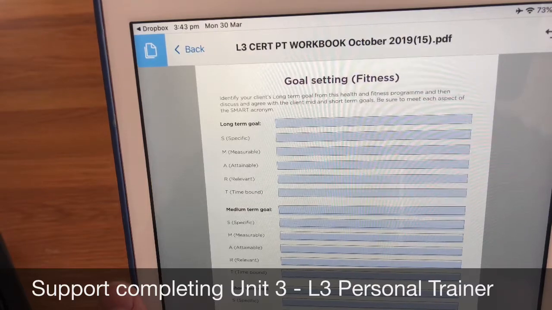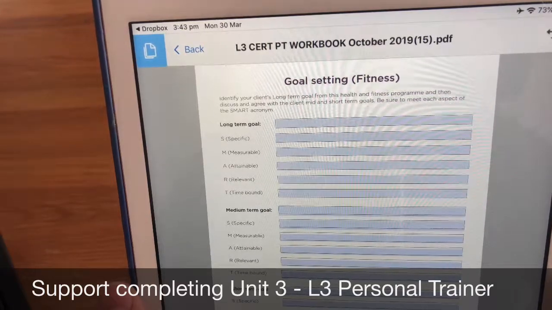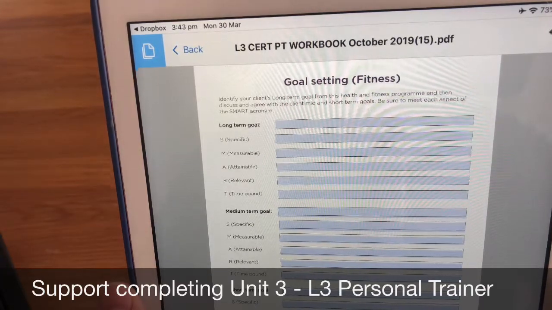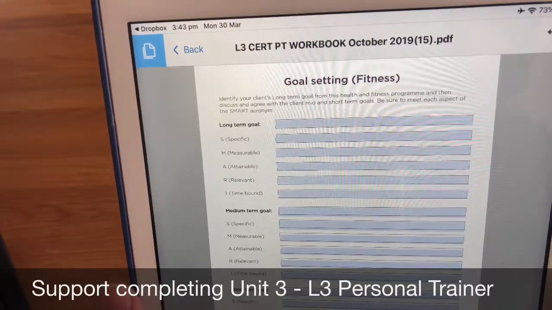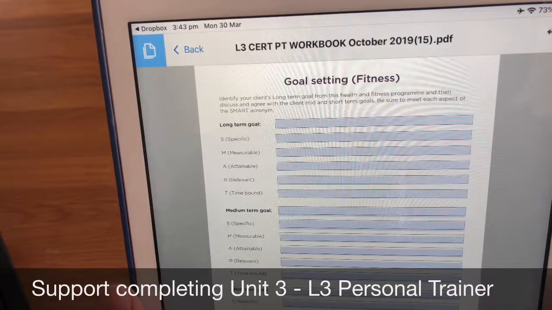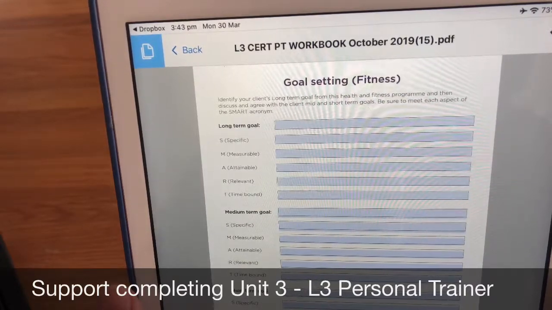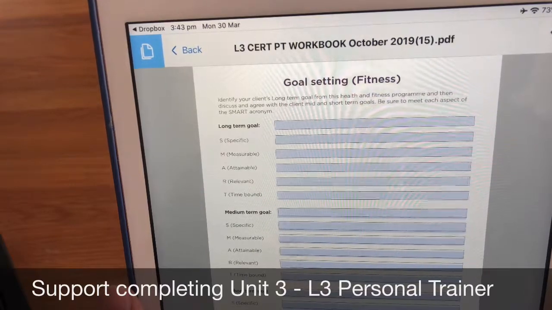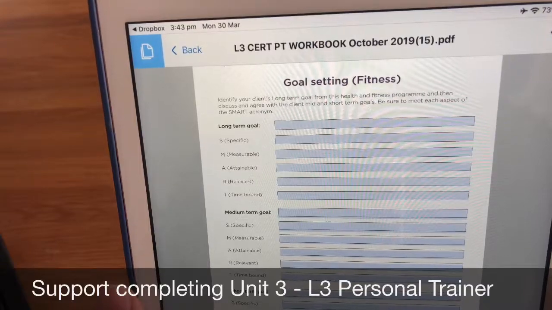If we look at SMART terms: specific, measurable, obtainable. It says relevant, but I would say realistic as well, and time-based. So what we've got to think about in this form is what is a specific goal. Weight loss might be a specific goal, but what we've got to look at from the assessment criteria above was what is their beginning weight, what is their target weight, and what is the time span.